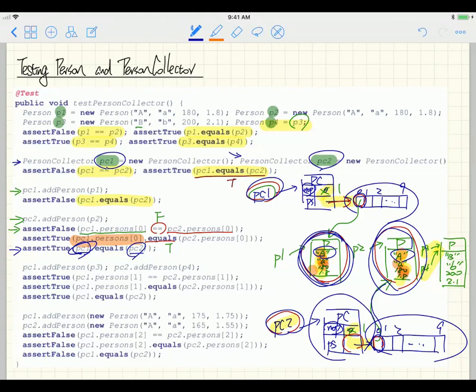Initially, both are 0. Well, we don't check the arrays inside. We just want to know, because the array sizes are fixed numbers, that the number of persons actually stored so far are the same. So it's a different concept.